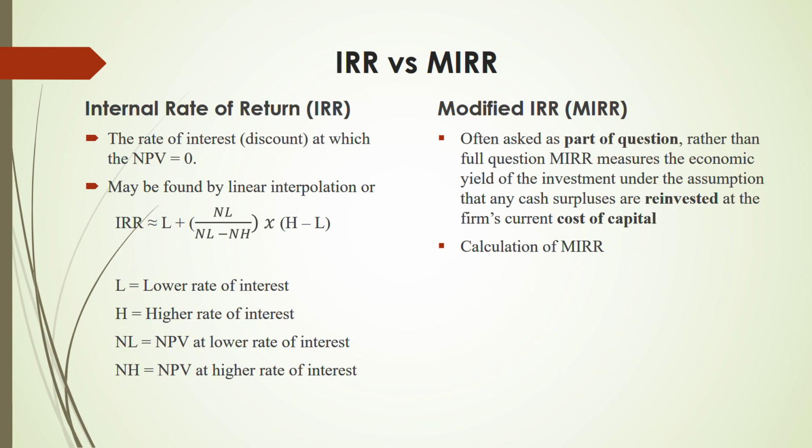Next, how do you calculate MIRR? The formula is given in your formula sheet, but again, I'm explaining it here because I always believe in knowing the formula rather than referring to the formula sheet. It is the present value of the return phase divided by the present value of the investment phase, to the power of 1 over n, into 1 plus re, minus 1.